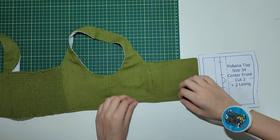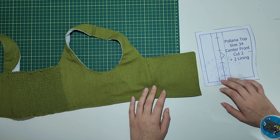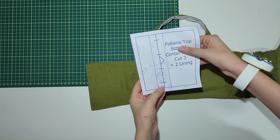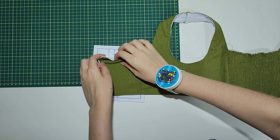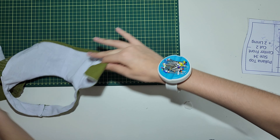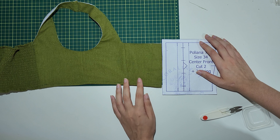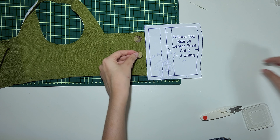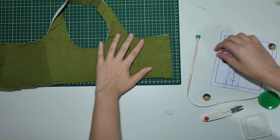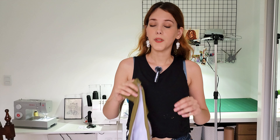It ended up being a bit shorter because I hemmed it twice instead of using an overlocker and folding once, so I might make the bottom seam allowance a little bit wider in the pattern. You should have transferred the mark on the center front before. Fold this part right at the mark and top stitch it on both sides. I originally had space for four buttons but since it became shorter than intended, I only have space for three. Now I'm going to use those three marks to make the buttonholes — I won't show how on camera, but let me know in the comments if you'd like a full buttonhole tutorial.